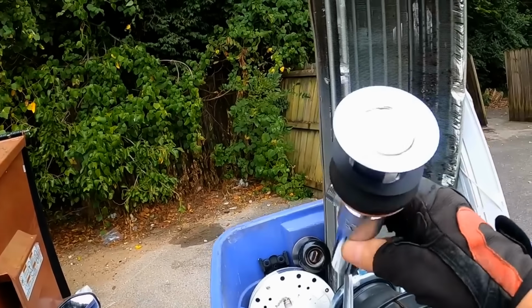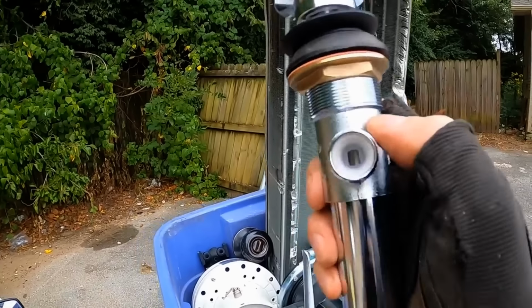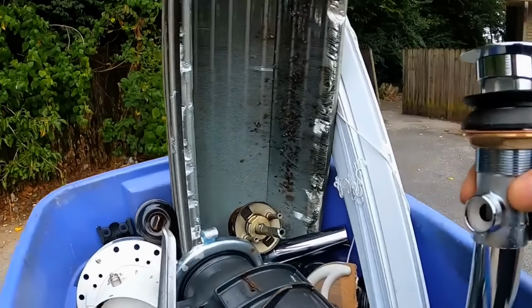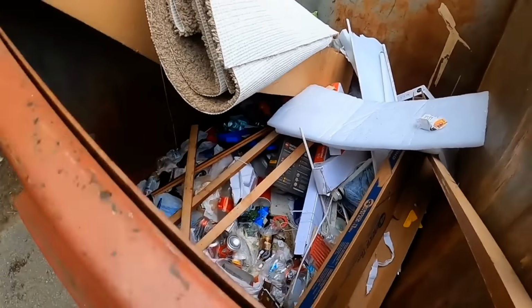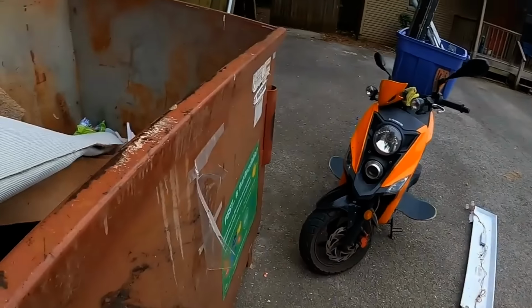Now what am I supposed to say? Oh, it's missing the lever and the nut that goes on there though. It's incomplete, I guess. Probably just better off going straight to the scrapyard. There's lots of stuff you can find. You can fiddle with and try to make more money if you want, but I'm just kind of set in the way I do things.